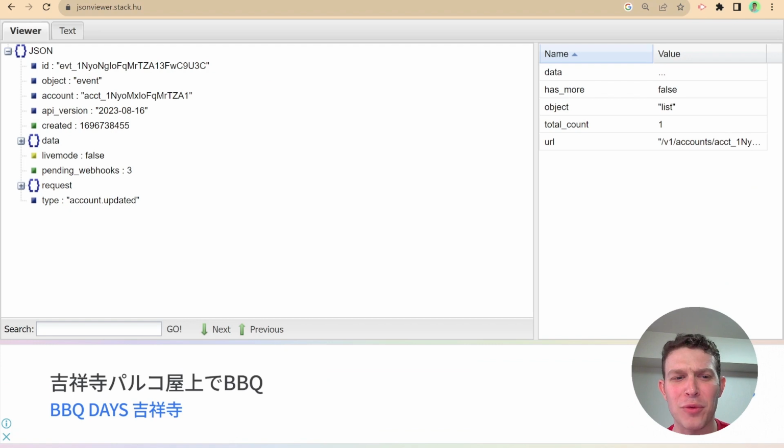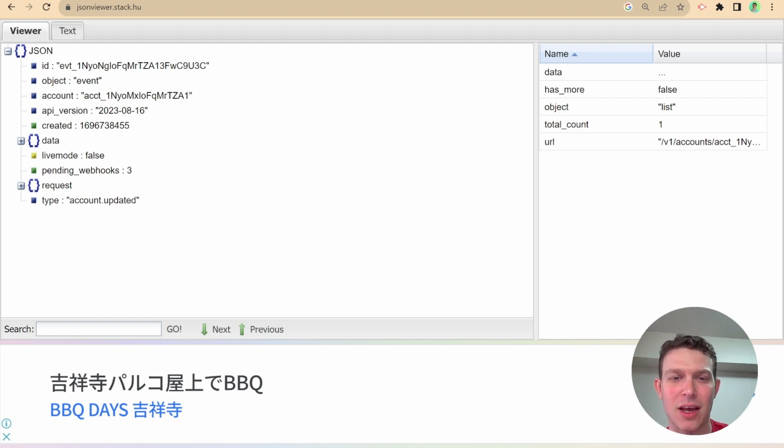Okay, so to figure out why we had two of those details submitted, I took the data that would come back from a typical webhook and I put it here in JSON viewer, which basically allows me to expand and collapse different parts of the JSON and view specifically what I want, as opposed to seeing one very long JSON that's hard to understand.